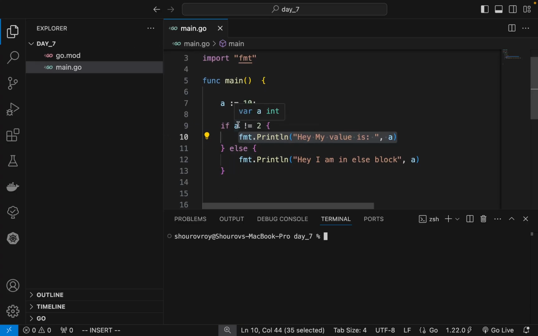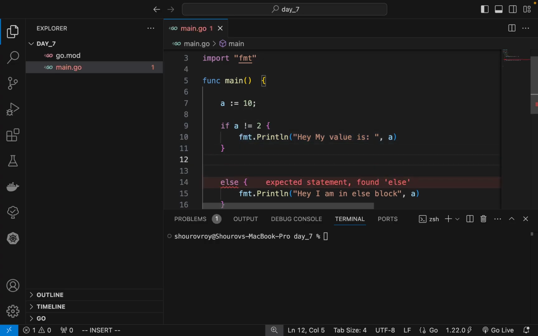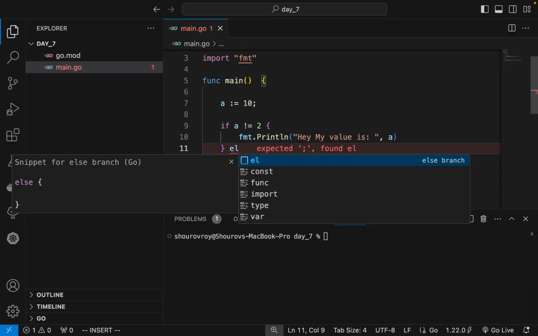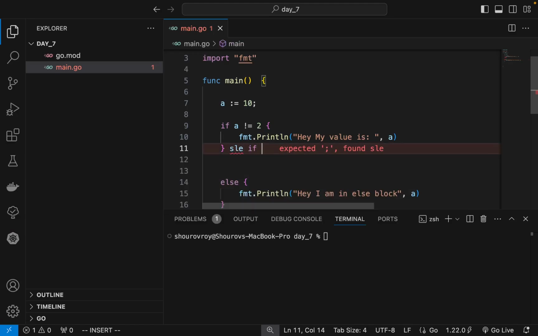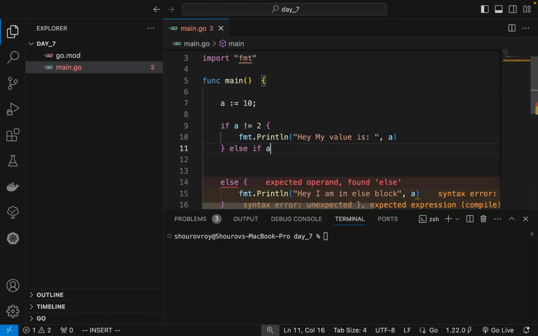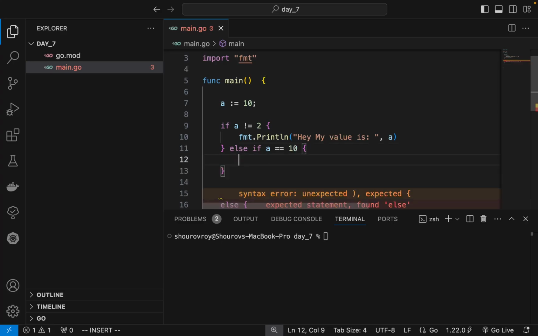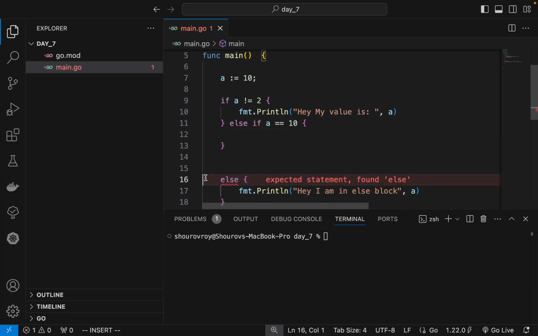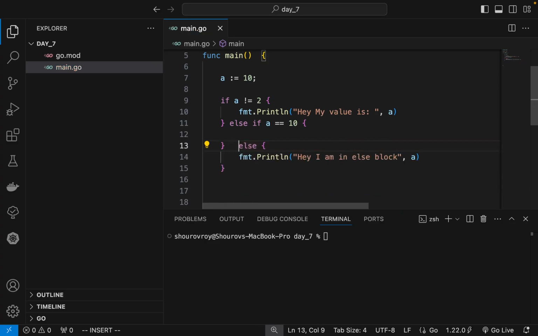Now we can also nest the conditions with another thing. For example, we have else if a is equal to 10, then we can also do another thing. So now when it checks, first if a is not equal to 2, then print it.